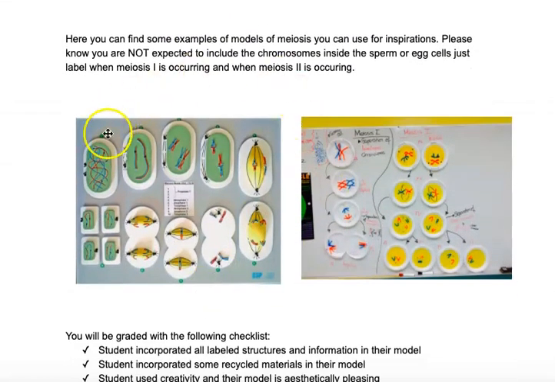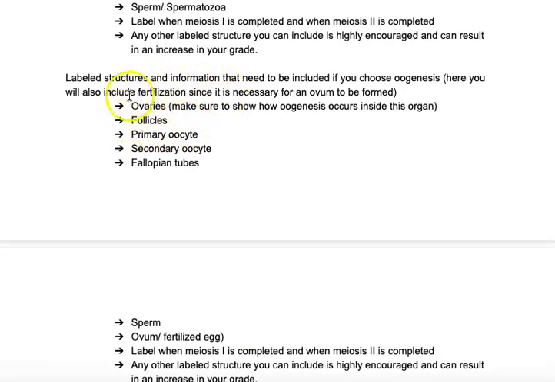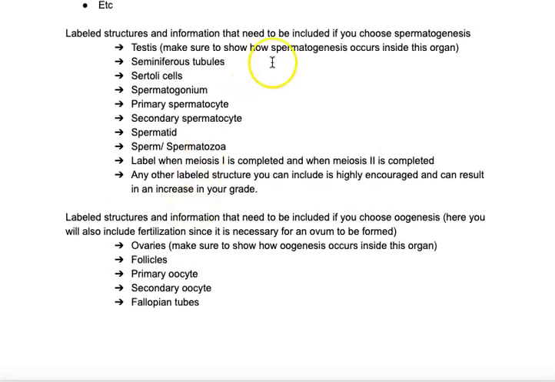Again, these are just examples that I showed you last class. Your actual models are not going to include any chromosomes. There's no need to do that. But this model includes, for example, plates, so I'm thinking it might be a good inspiration. I'm expecting something much more creative than this, more than anything, because you get to include structures, actual organs like ovaries, fallopian tubes, testes, seminiferous tubules. All of these things can be really, really creatively made.